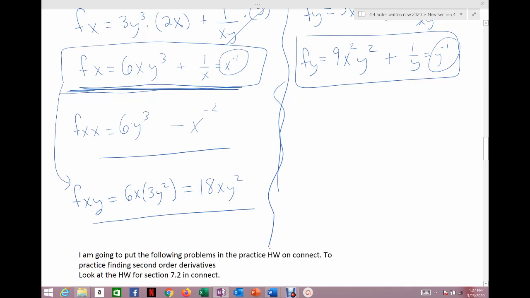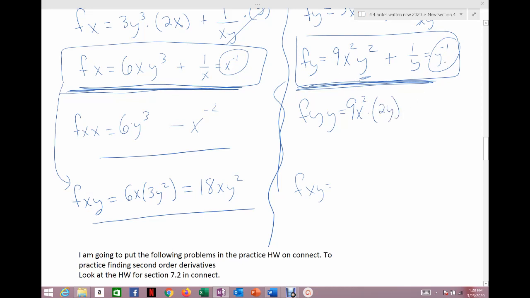And now my second derivatives, with my f of y, so with respect to x and with respect to y. Now the y function. So now I'm looking here. I'm taking its derivative with respect to itself, and then the mixed derivative. So looking at this function, taking the derivative with respect to y. The 9 and the x squared are just constants. They come along. I take the derivative of y squared, which is 2y.